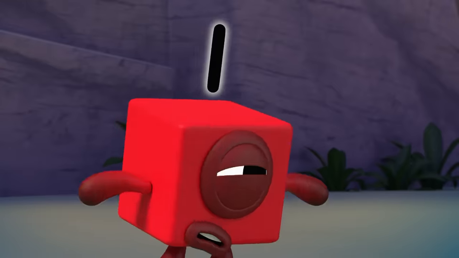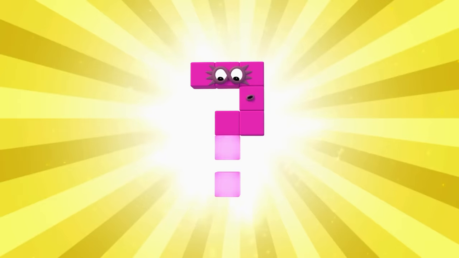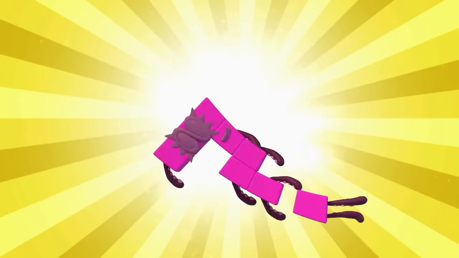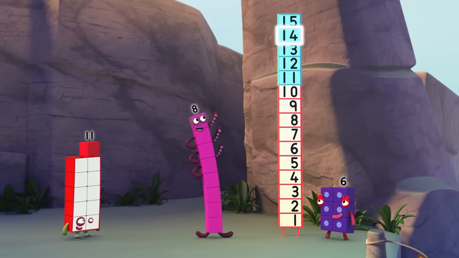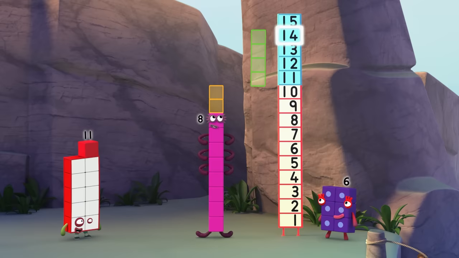To balance out 14 somehow. Octoblock, think. 1, 2, 3, 4, 5, 6, 7, 8. Think. How do I get from 8 to 14? Ha! From 8 to 10 takes 2 blocks, and 14 is 10 and 4. So I need 4 blocks more, which makes 6.